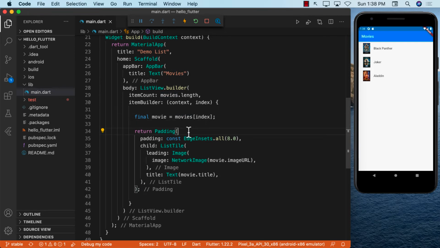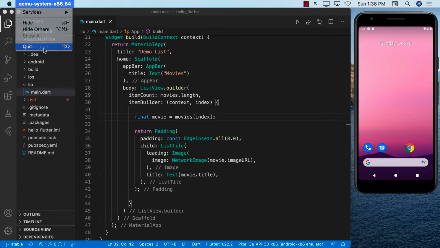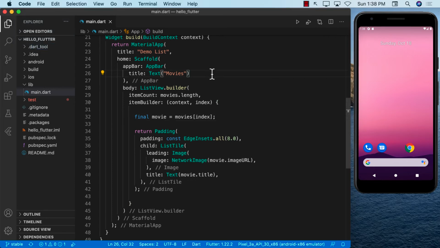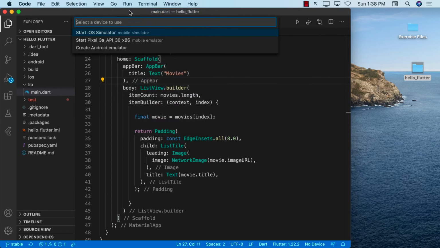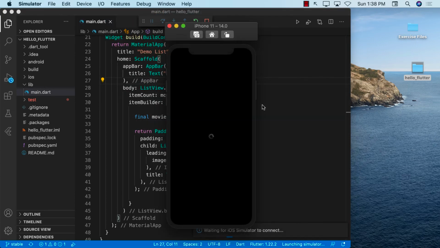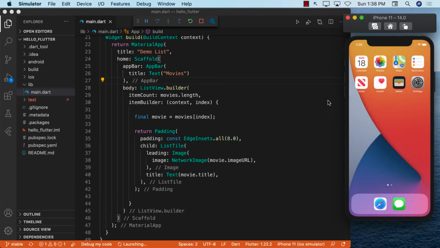Now, one of the nice things about using the Flutter framework is that it will display the same exact way on an iPhone. So let me go ahead and see if I can launch the iPhone part of it. I'm going to close this. You can run it on both of them at the same time also, but I found that to be a little bit more buggy. So I'm just going to select an iPhone. And you can see that it's going to run on iPhone 11.